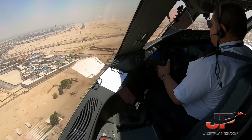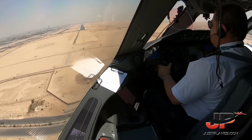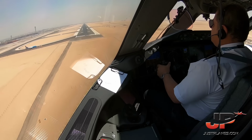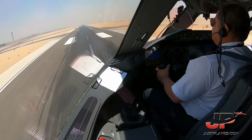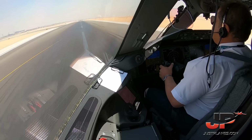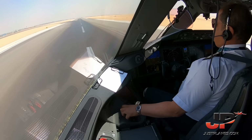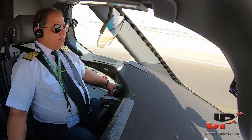500. Land 3. Manual flight. Flight director. 400, approaching minimums. 300, minimums. Visual contact, continue. 200. Landing, inshallah. Speed brake. Reverse green. Manual brakes.